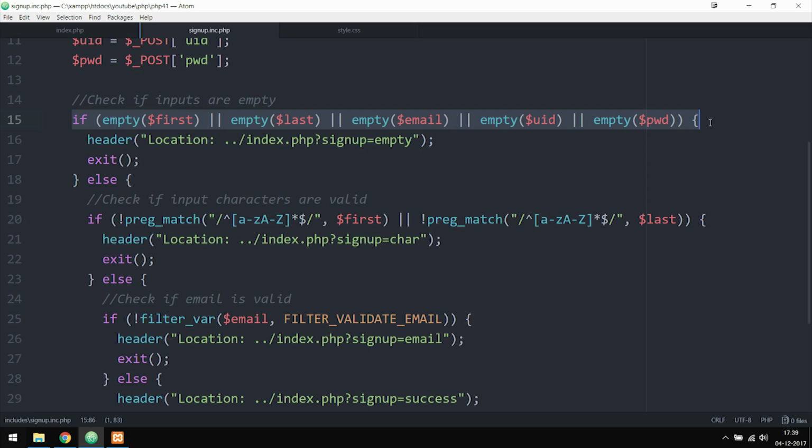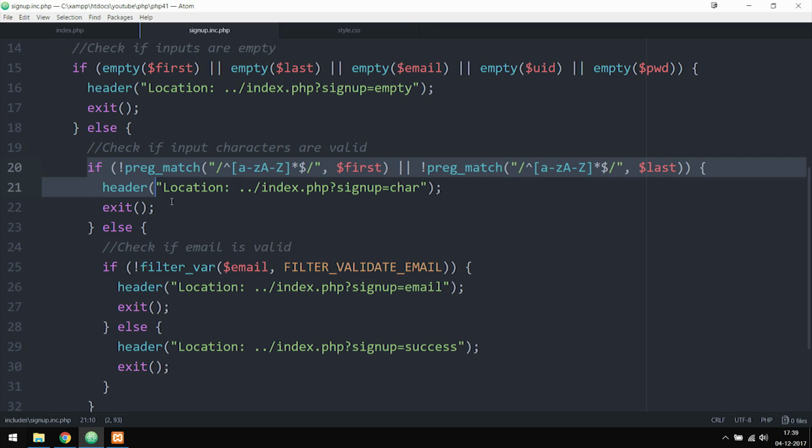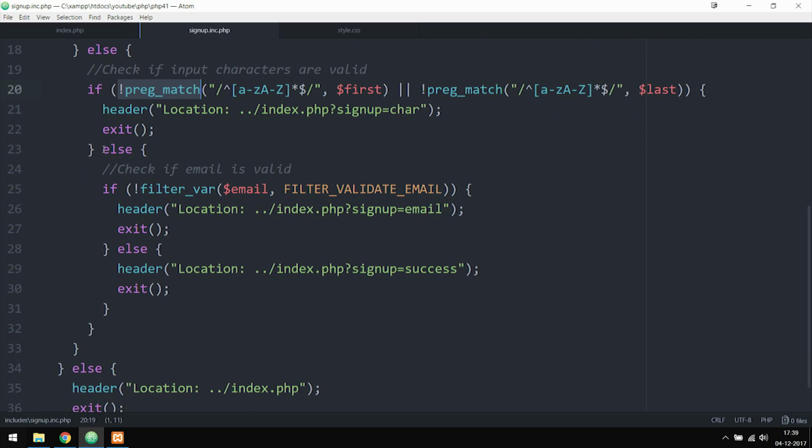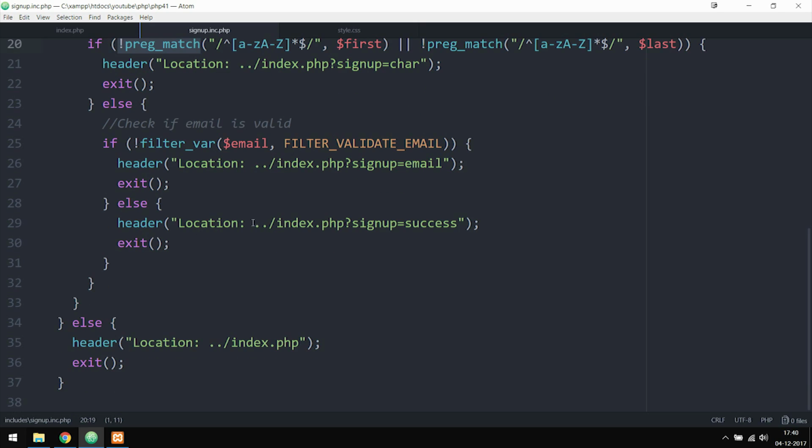Now down here, we do something with the data, such as checking if some of the inputs were left empty, which is one of the error handlers we have down here. We also make sure to check if some of the characters are not valid inside the code here. And we didn't do this one in the previous episode, so if you want to have this preg match function that checks for characters, just go ahead and copy what I have here, okay? Now we also have a check down here that checks for a valid email. So if your email address is not a real email address, then it's going to throw an error message as well. And then finally down here we have an else statement that signs the user up if there were no error messages inside the script here.